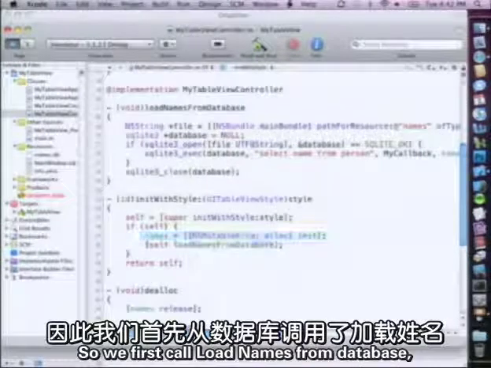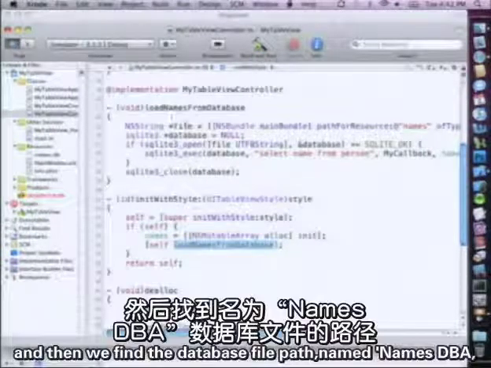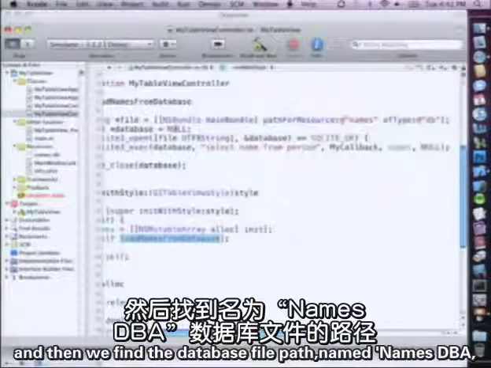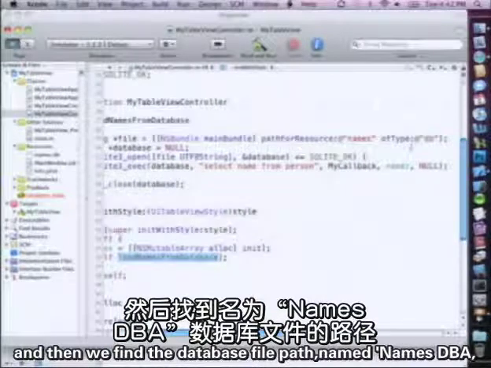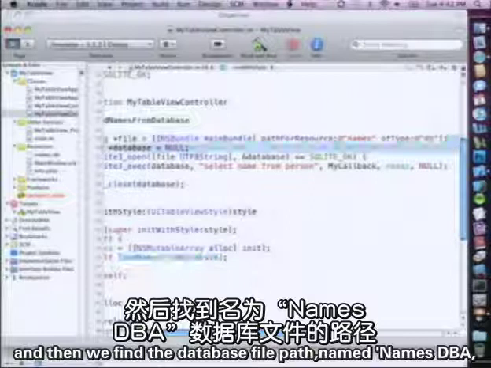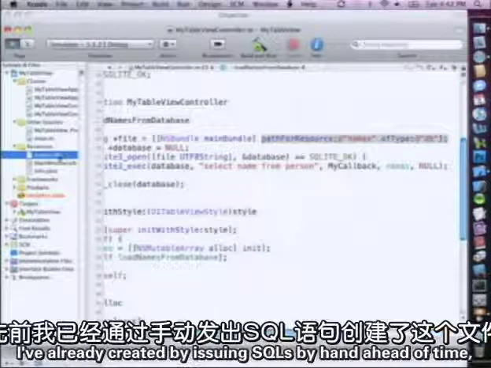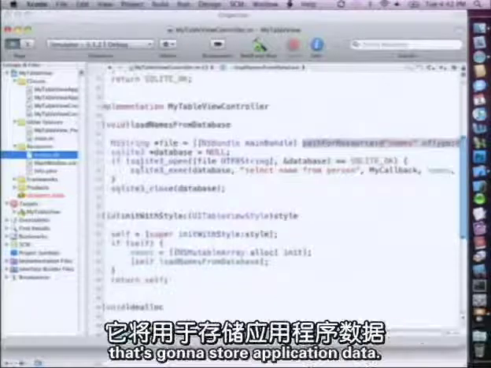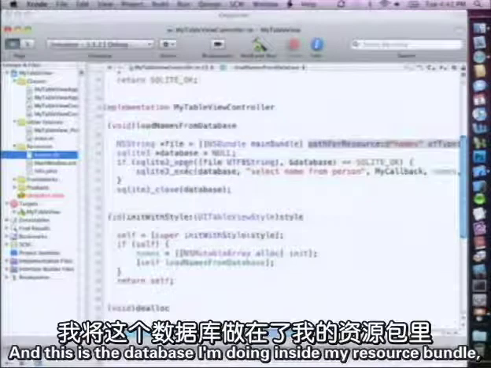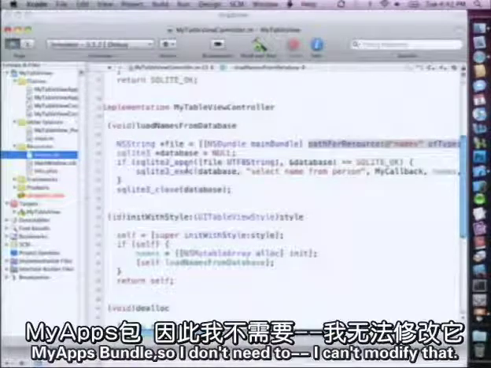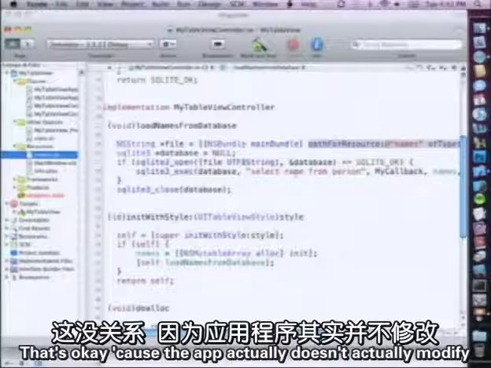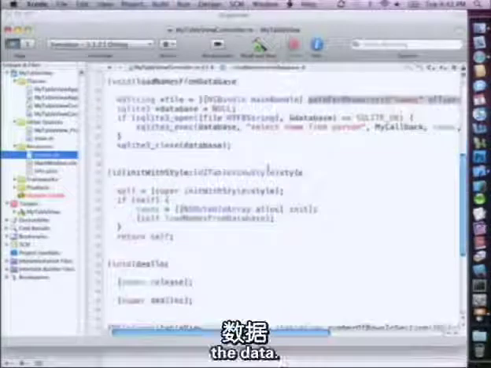So we first call load names from database, and then we find the database file path named namesdb, and that's this file you'll see over here on the left that I've already created by issuing SQL commands by hand ahead of time that's going to store application data. And this is a database that's inside my resource bundle, my app's bundle, so I can't modify that. But that's okay because the app actually doesn't modify the data.